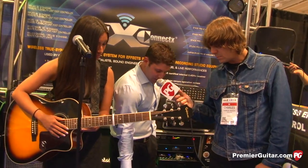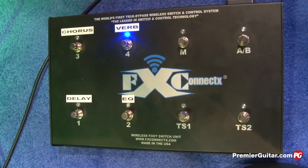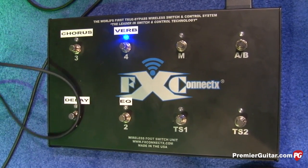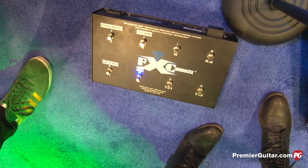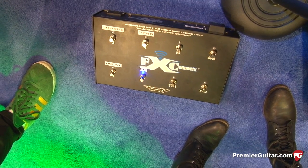So, all right, Ray, what are you using? What do you have set up in here? Right now we have the reverb, chorus, delay, and EQ. And for what I'm going to play right now, we have the EQ set to what I like to play with when I'm just really singing an acoustic song. And I just love FxConnectx. It's so crisp, it's so clean. It doesn't mess with my tone, it just really enhances it. So I really love it and really enjoy playing with it. All right, check it out.